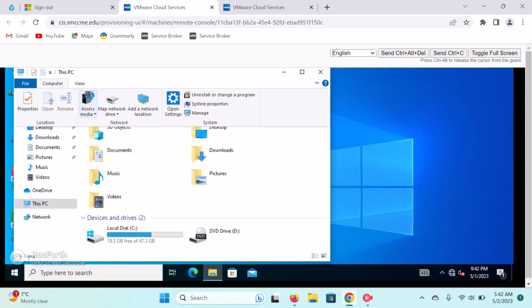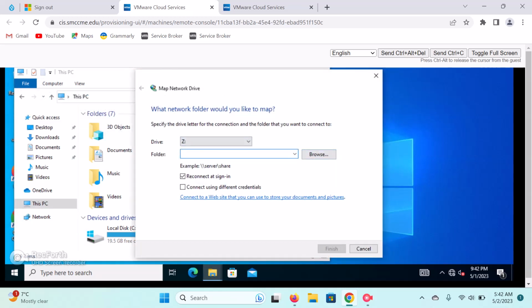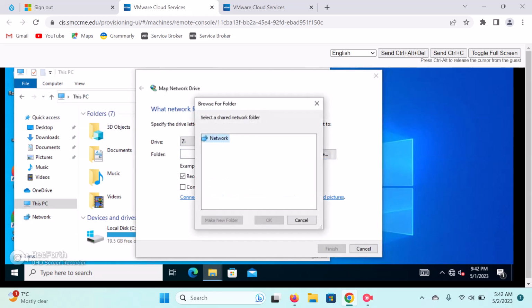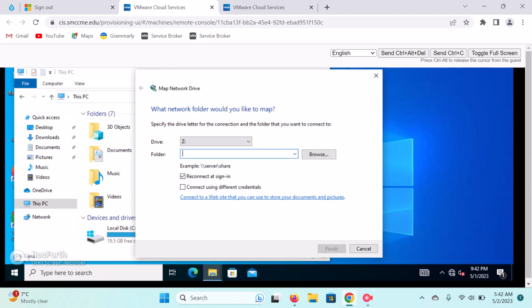So go right over here, PC, computer, map a drive, map network drive, PC, yes.